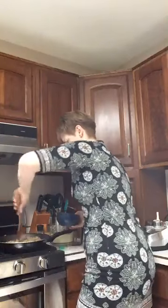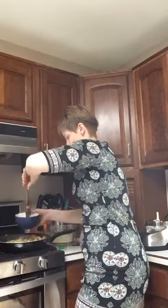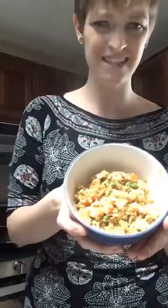Okay, so let me get a bowl of this so we can try it. All right. Here's my bowl of fried rice. I'm gonna show it to you guys. You can kind of see it's nice and brown. It smells great. It got that good cooked egg smell. I got the soy sauce and that sesame oil. That sesame oil is essential to making this dish actually taste like it's supposed to, like fried rice.